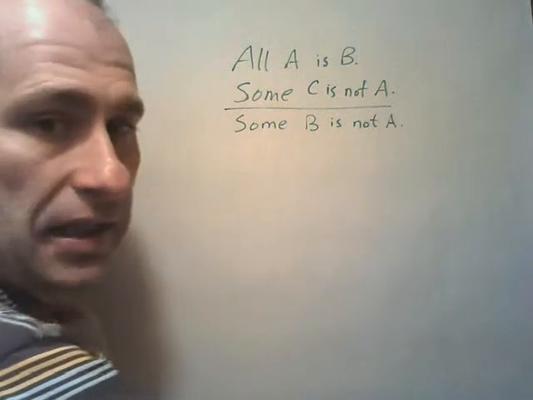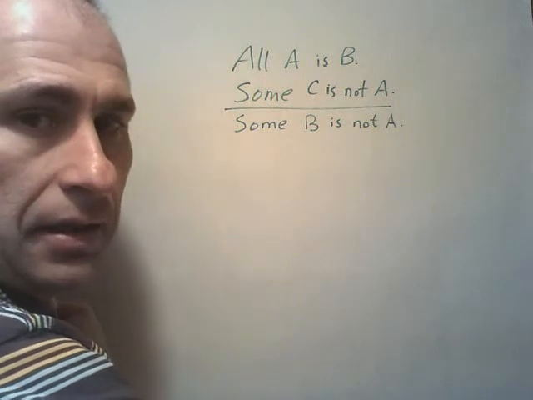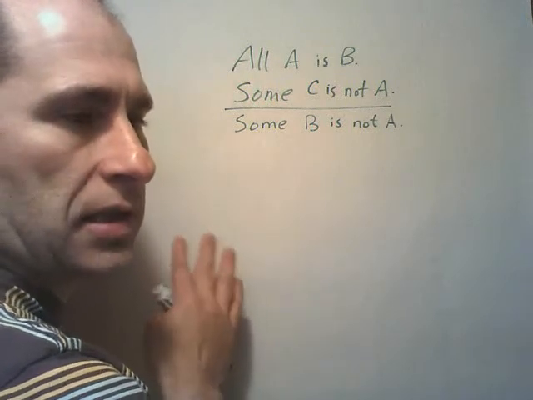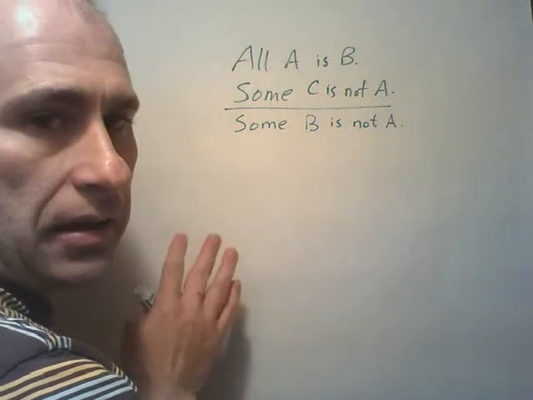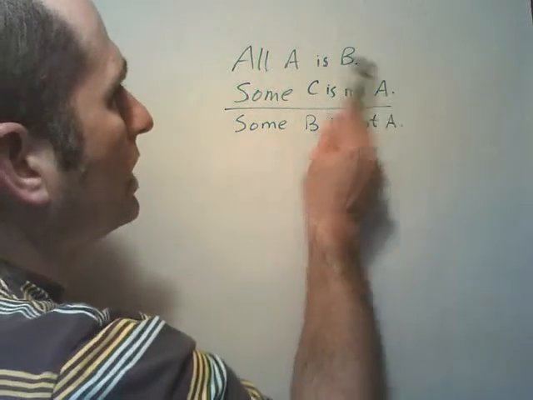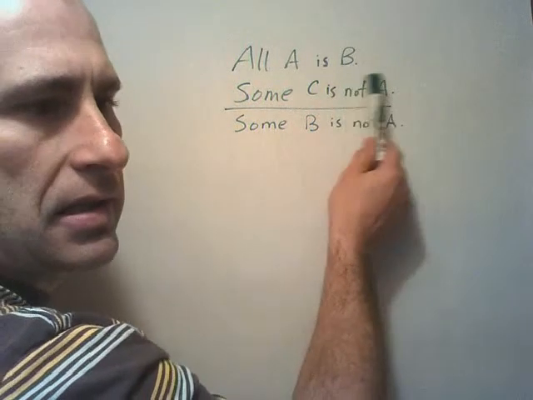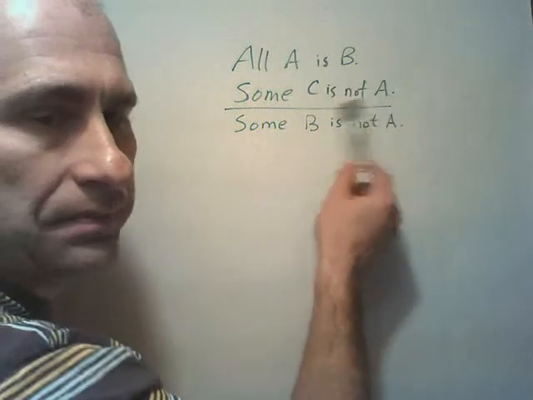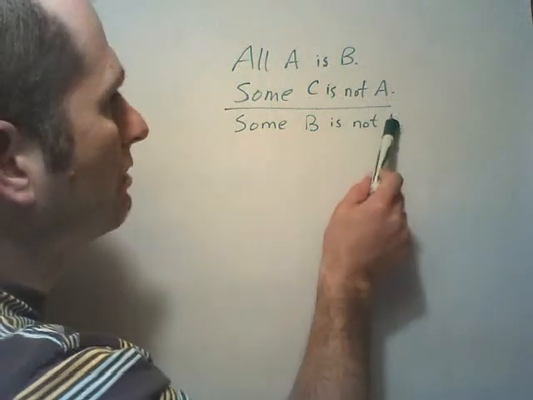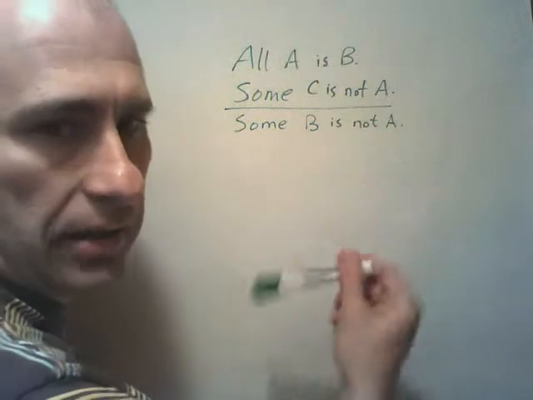Now I want you just to look at this and tell me whether you think it's valid. Okay, I hope that you noticed, and maybe you should go back and see, that in all the categorical syllogisms that we've done that are valid, the middle term never appears in the conclusion. The middle term is the one that appears in both of the premises. It's the bridge term, the term that connects the two. So it can't appear in the conclusion. So I can tell you right away that this one is invalid because the middle term is appearing. This is the middle term A. If it appears in the conclusion, automatically it's invalid.